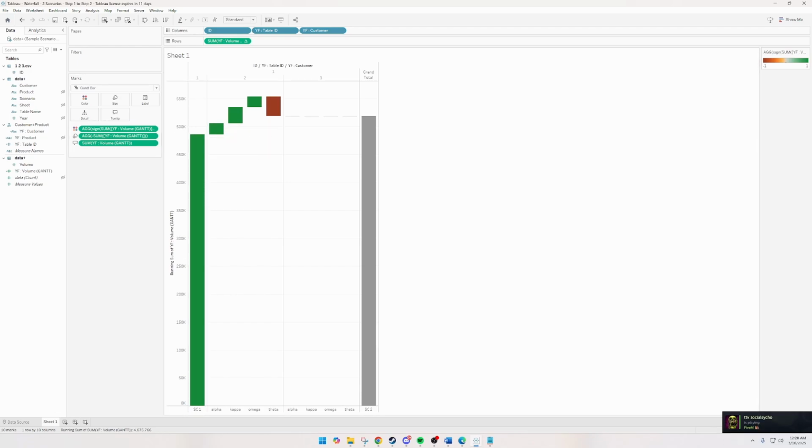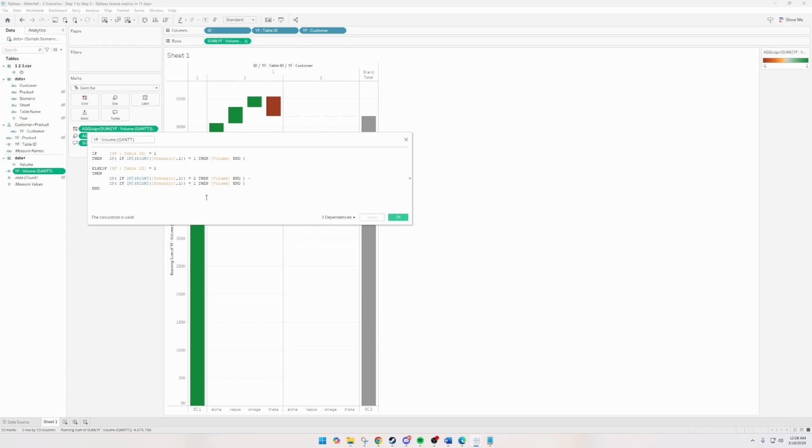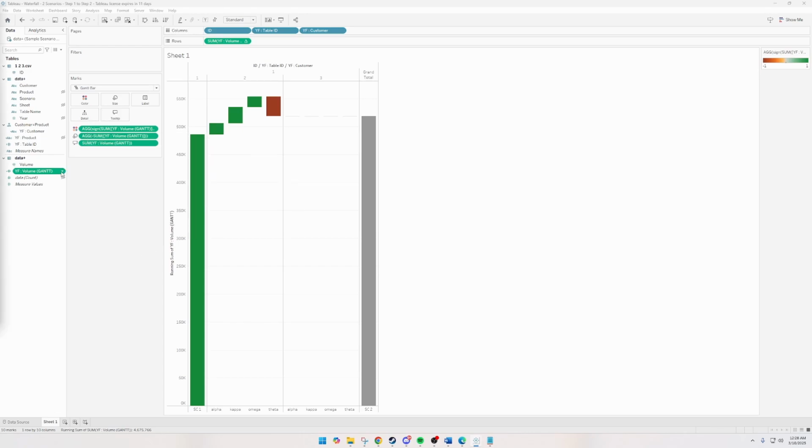And then we're going to make some changes to this volume Gantt here. So right now it's looking at YF table ID, which is based on the data sets of 1, 2, and 3. So we're going to make some changes here. Paste this in.